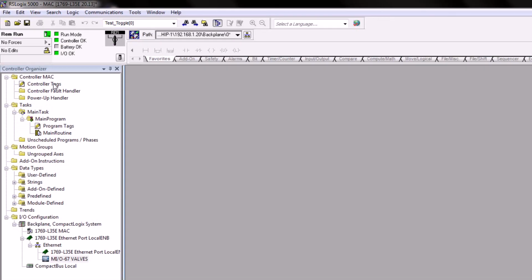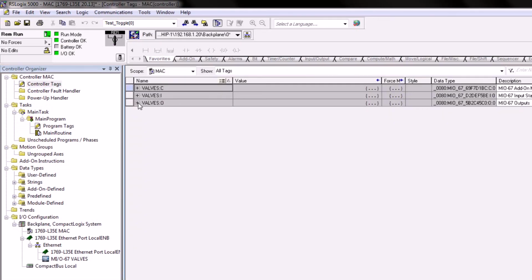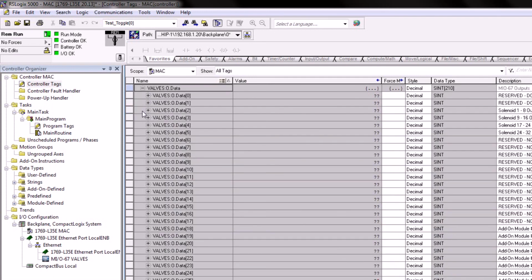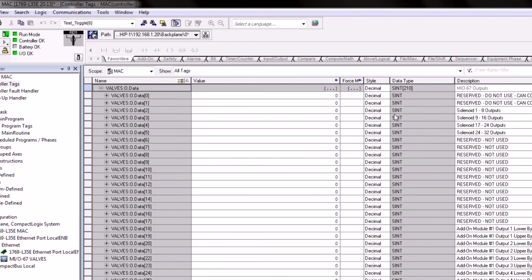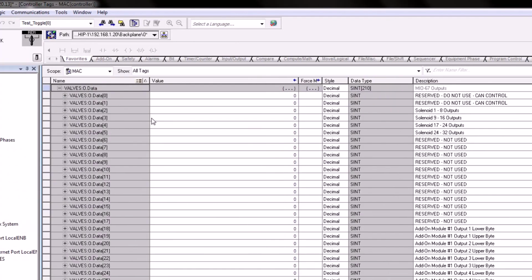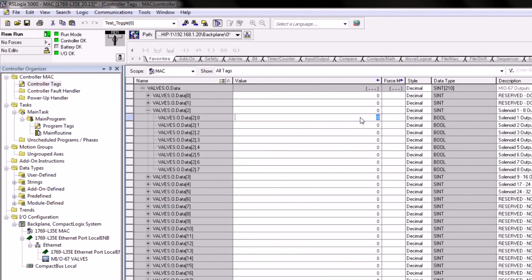You may be tempted to want to go in and toggle valves on by going into Controller Tags, Valves, Data, and toggling the solenoid outputs here. However, these bits may or may not work depending on if the communication modules are configured.